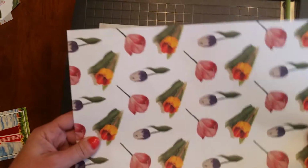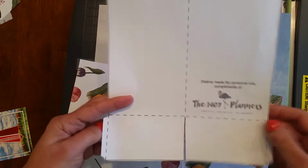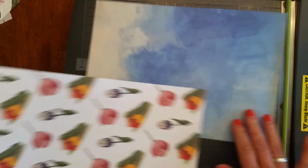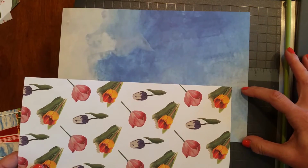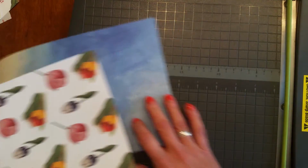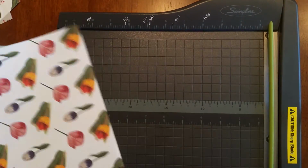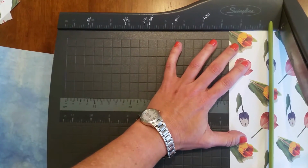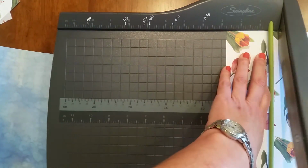Now with the flowers, rather than having this where you would cut it and then fold this up and this becomes your pocket, I don't have that on the B6, so I have to make my own. So I'm just going to kind of gauge this and think that I want it about so deep, and we're just going to cut it. So if it's 7 inches high, let's say I want my pocket to come up like 2.5 inches. So I will take this and let's just go right here. Let's make it a little bit more than 2.5 because you've got to allow for the tape. And we're just going to cut it right there.